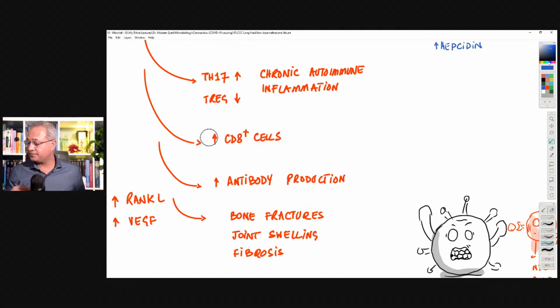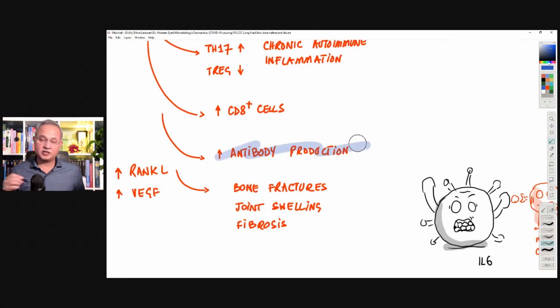That would happen. Antibody production would increase. B cells will be more active. They'll make more antibodies. Now think about it. Somebody who was infected made antibodies, took care of the infection. Antibodies have to then go away. Because when the antibodies continue to stay in our body, antibodies themselves activate the immune system and cause inflammation. Every part of the immune system's function is to cause inflammation. That is the war they are doing.